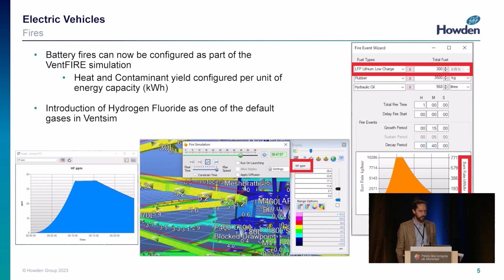Craig presented earlier yesterday on fires. So this is something we've done a lot of work on as well. Now this is based on Craig's recent work on this. Basically, the main difference here is instead of combustion fuels like hydraulic oil, rubber and diesel that we put into our fire, we've added this new category, battery combustion, a new preset, which sits next to the combustion fuels.